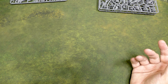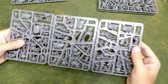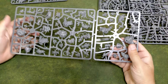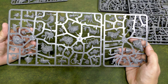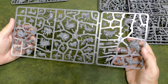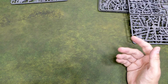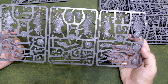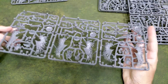The Stormcast have dramatically gotten better. I guess there are 2 identical sprues of that in the box. And now they're some of the best sculpts. Okay. I'm assuming these are some kind of the brutes or something, the big Skaven models. And then we've got these flying guys, not Liberators. I forget what they're called.